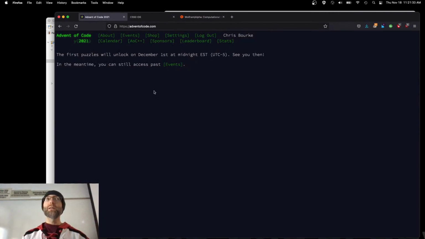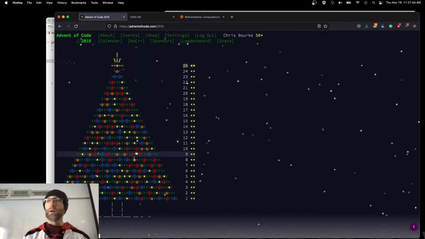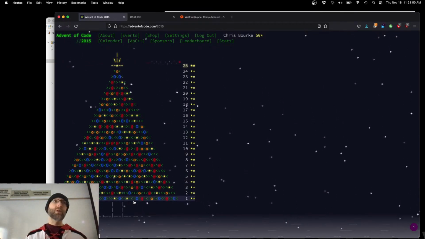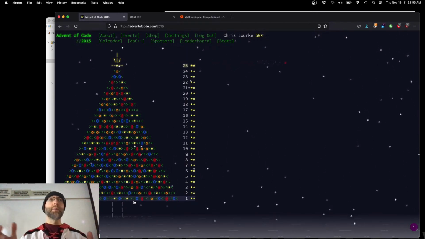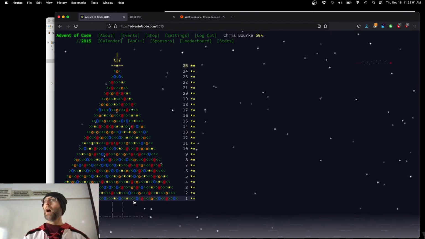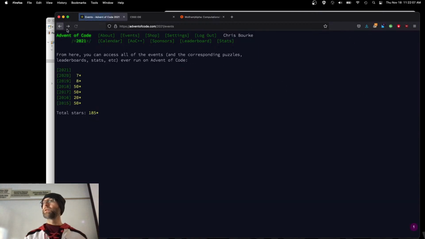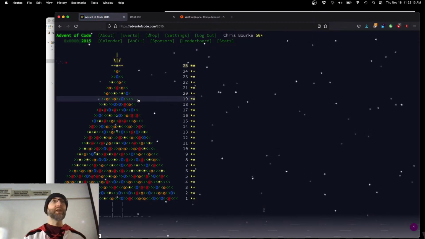So, adventofcode.com is a website that has been going on for many years. I guess this is the 7th year that we'll be in. It started back in 2015. It's an advent calendar, right? On each day, a new programming challenge is released. You can use whatever language you want because it's language agnostic. It gives you an input, typically a file, and it expects a number as output. And so inputs are different for each user. You can log into this using your GitHub account. And the Advent calendar, of course, will start on December 1st this year. It hasn't started yet. You can always go back to old years and do the exercises.